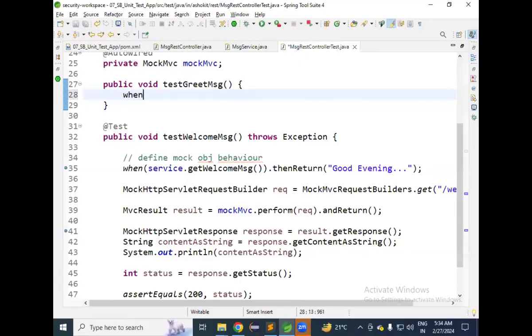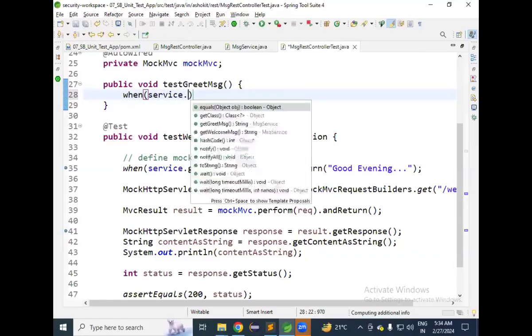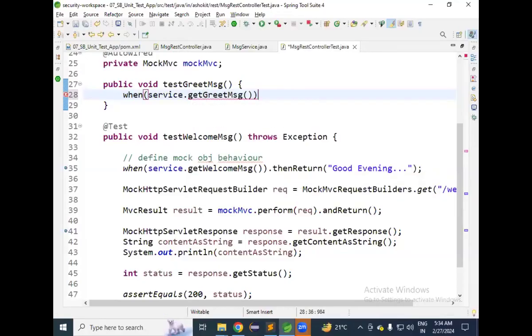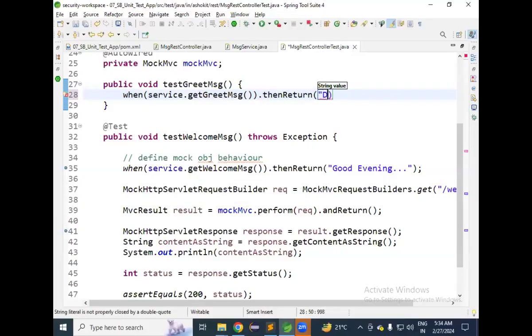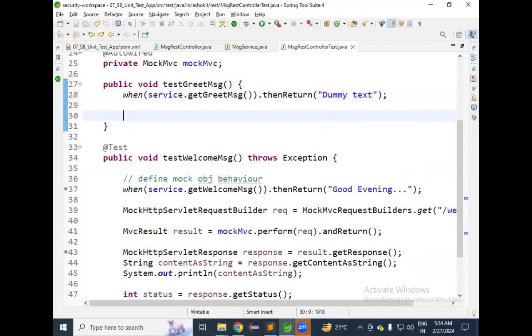How to define the mock behavior? When service dot get greet message is called, then you return some dummy text. Now send the request for the greet URL. How to send the request for the greet URL?